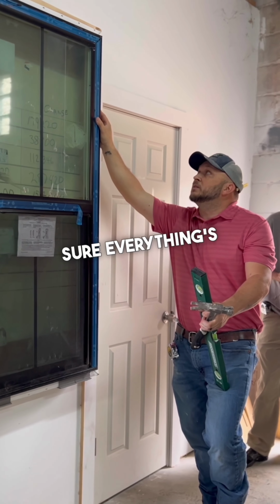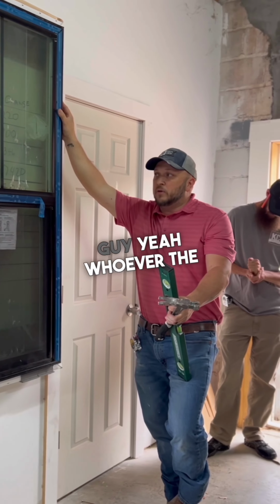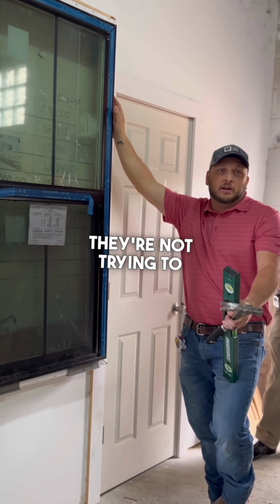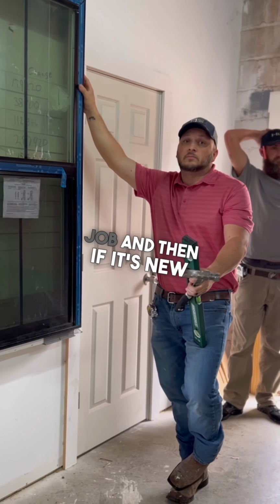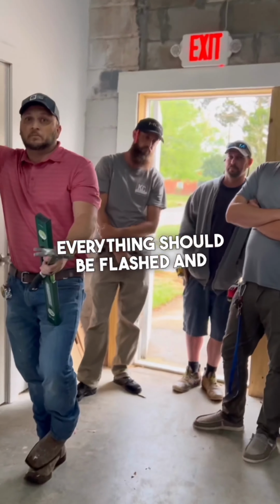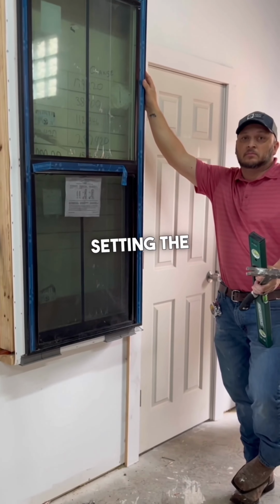You have to make sure everything's done, it's prepped and final for the next person, if it's the siding guy, whoever the next sub is behind you. You've got to make sure that it's done and ready for them, so they're not trying to wait on you or have to do something else to do their job. And then if it's new construction, that's where everything should be flashed and ready. You literally should be just setting the windows.